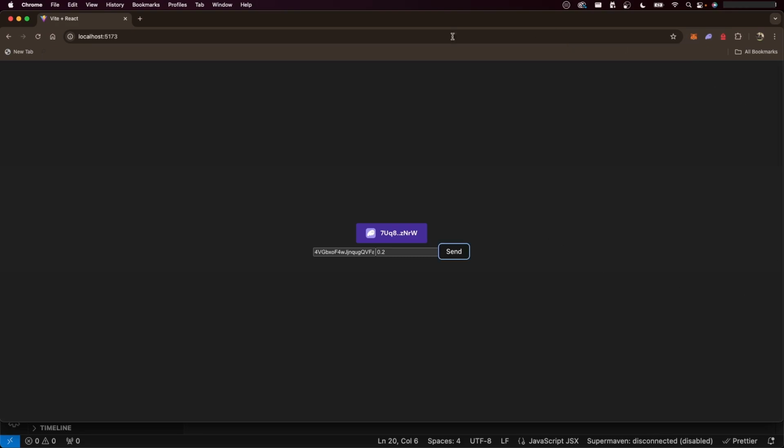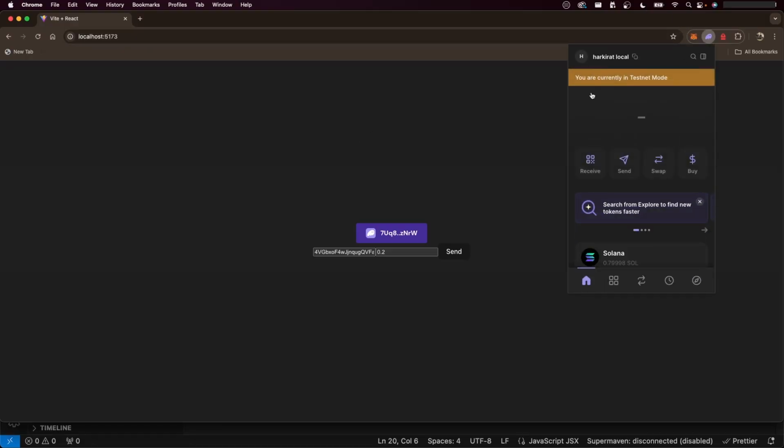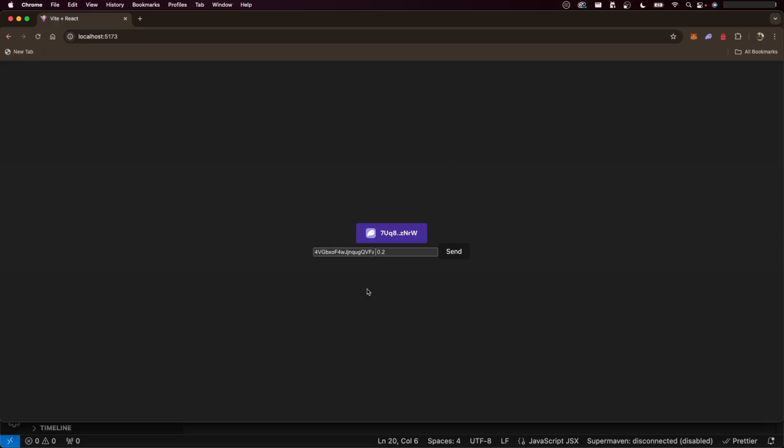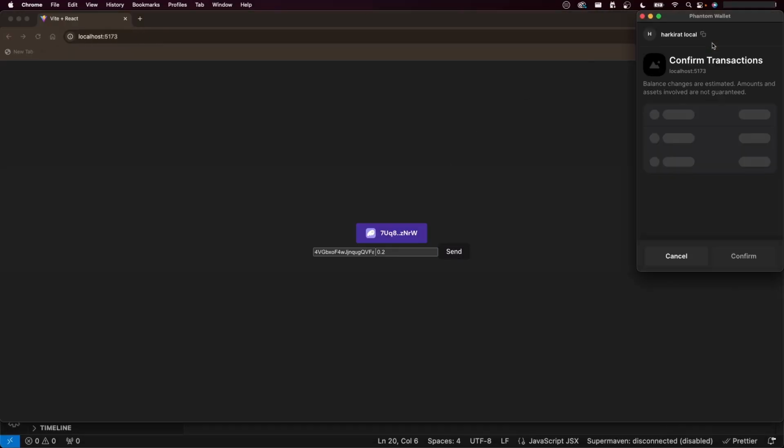So since we are creating a dApp, and this dApp could be anything, in the future it might be Uniswap. Since we are creating a dApp, this dApp can only request your wallet to sign a transaction. It cannot sign the transaction on behalf of the wallet. This wallet never shares the private key with this website, which is why, if the user comes on this website, it is fine. It can request Phantom for approval on certain transactions. For example, debiting 0.2 Sol.